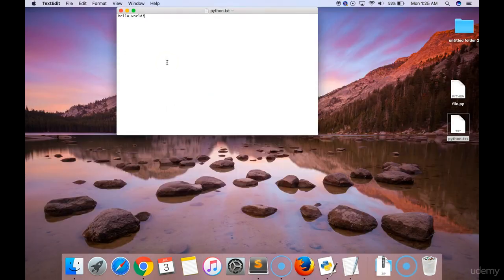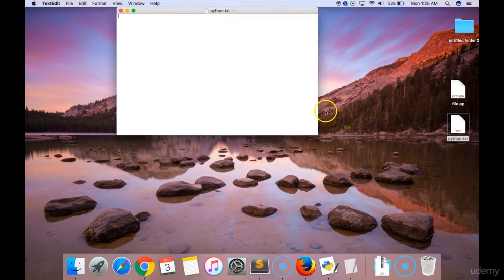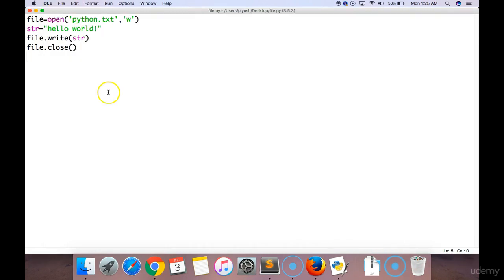So this is the way to create data in your file using a Python script. And now I'm going to delete this data. Just save this, just close this. And now let's move to the Python script. And here I'm going to change something, which is str equals input. Inside the input I just write, enter some data. And now let's run this module.